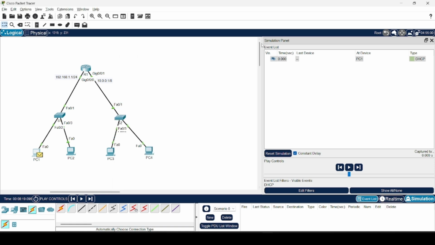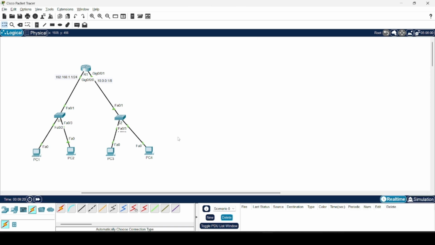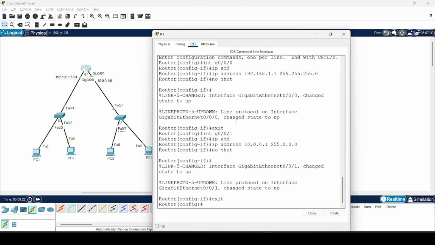If we go to the next device, PC2, nothing happens because we haven't configured the DHCP server. That's the issue here. So let's first configure the DHCP server, then we will see all the packets in simulation mode so you can understand very easily.